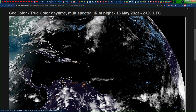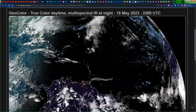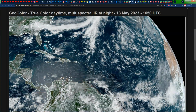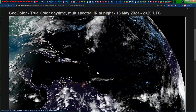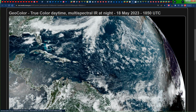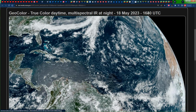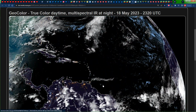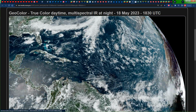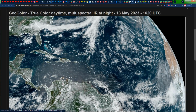Alright, so that's it for the forecast across Jamaica. Let's focus our attention on the rest of the Caribbean. As stated, we still have some easterly patches of clouds moving from east to west across the main development region, coming into sections of the Caribbean. So sections of the eastern Leeward Islands, sections of the Windward Islands getting in on some isolated showers, some clouds right there off the east coast of Trinidad and Tobago coming in, and we can also see a lot of clouds coming into sections of Guyana, French Guiana, Suriname right there as well.